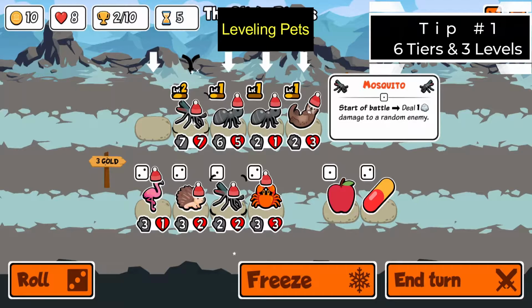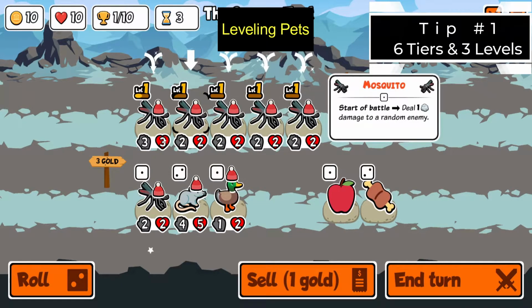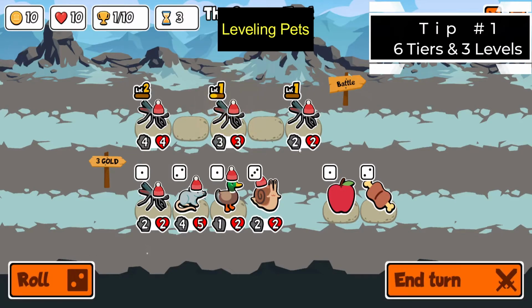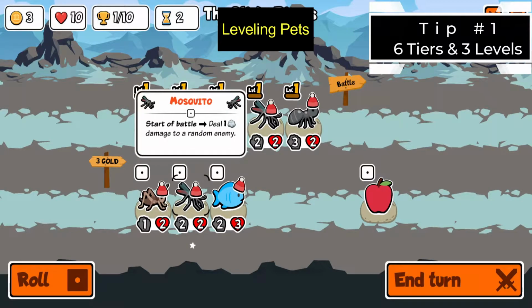Level ups. Each pet can be leveled up to level 3. In order to level up a pet, you have to combine the same pet 3 times per level to unlock their next level. When they level up, their ability will get stronger, which makes them more useful to your team.